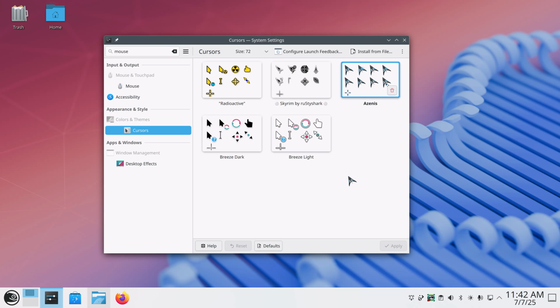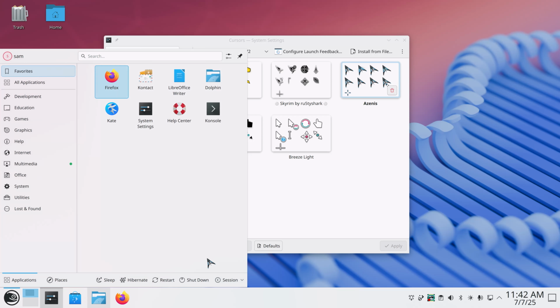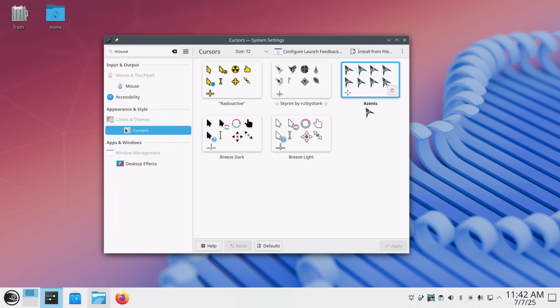I just needed to move in and out. Now, why is it changing to the yellow thing again? Because I haven't done this yet. Always log out and back in if you change mouse cursors, especially on Plasma desktops. Okay. Azenis comes in a 70. Well, this is the variable. There's actually 3 of these on several websites that you can go to. You can go to gnome-look. There's a couple of places that you can get these mouse cursors.